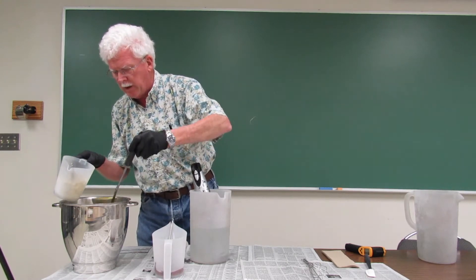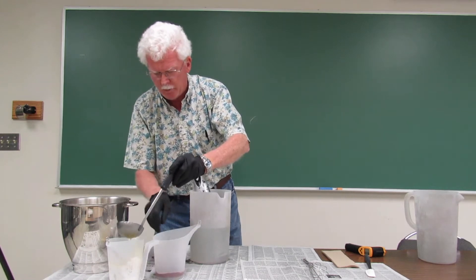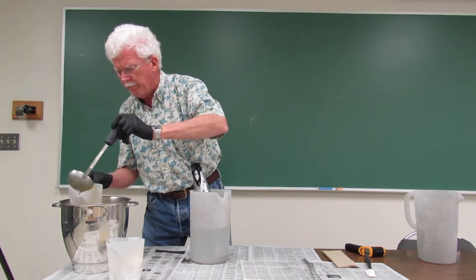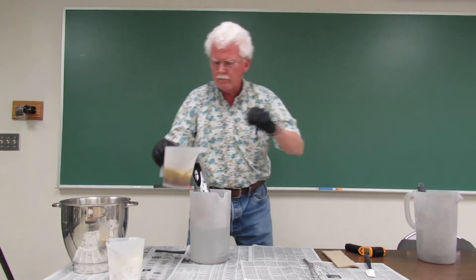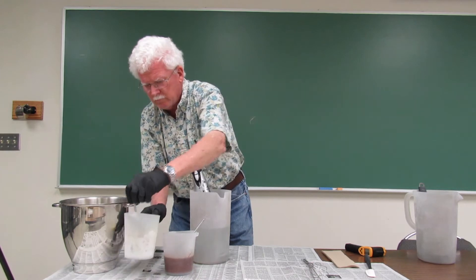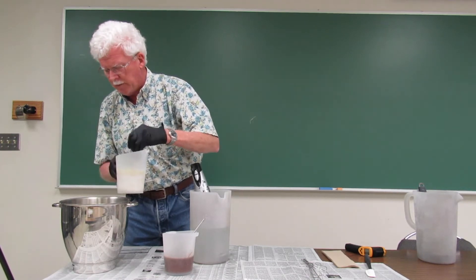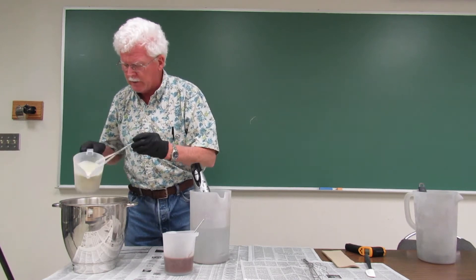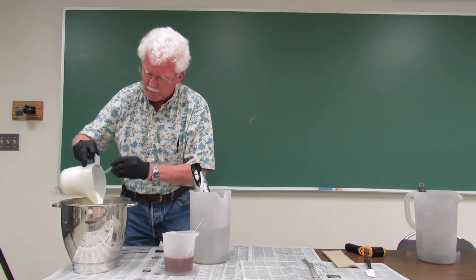I've got my white clay and titanium dioxide in this little pitcher. I'm going to put enough soap batter in there to mix that in and pour it back into the main batter. Then in the other pitcher, I'm going to use about a cup and a half of batter with that purple clay as my alternate color. This soap has quite a lot of olive oil in it, and even using a fairly light-colored olive oil, it's likely to give a yellowish cast to the base, which is why I'm adding the titanium dioxide. I still won't be surprised if it's not truly white — more of a yellowy beige — but I think that's okay.